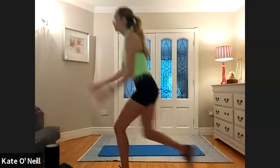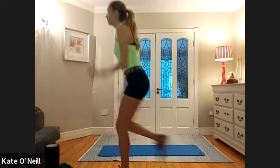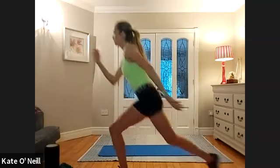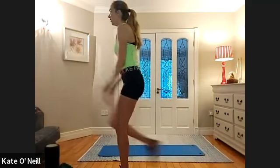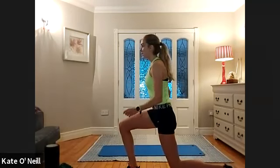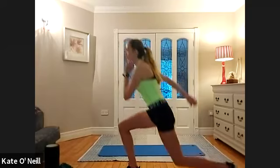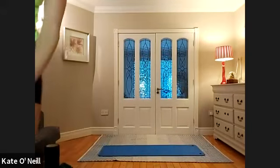For three, two, one — left leg in front, right leg behind. This time we're going to drive the knee up and then bring it back. Use the arms, bring the arms into it. We're halfway. Eight, seven, six, five, four, three, last two, last one — swap over. Left leg behind, drop it down first, get that leg down, feel the heel digging down on the front leg, and drive. Keep your toes down also, drive the knee up. Three, two, one.